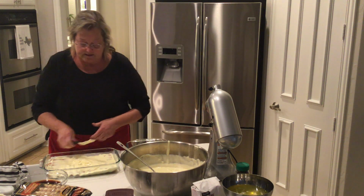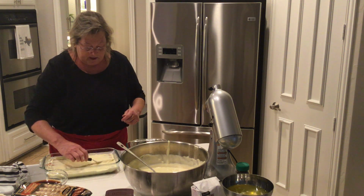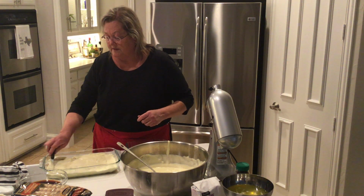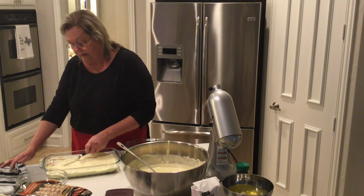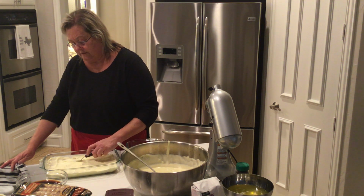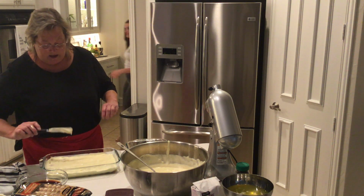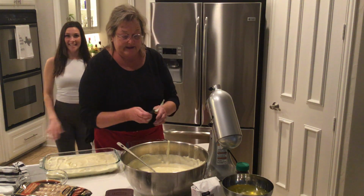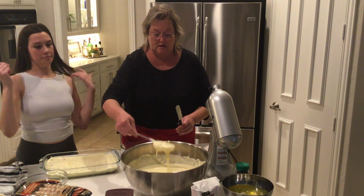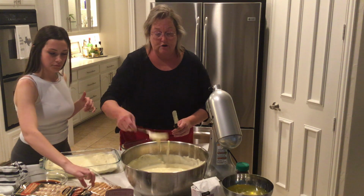So let's do this, and then I'm gonna have Emma jump in and she can start with cookies again, okay? I'm just kind of smoothing this out. This will be a double layered thing. So you'll have 2 layers of cookies and 2 layers of the cream, okay? So there, that's ready for Emma to get started on. And I'm gonna put the cream on these other ones and get started on doing cookies on this one in just a sec.